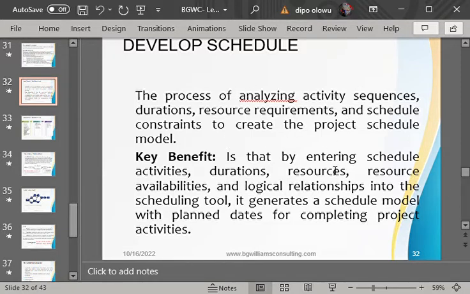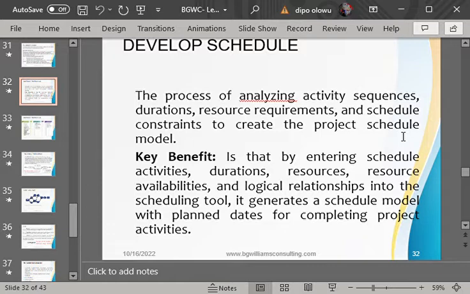So when those activities have been defined, the next thing that will be done is to what? Sequence those activities. And when we say sequencing, we are saying that it is technically impossible to put our activities in such a way that they do not follow a logical order. So for us to be able to perform task A, and we know that it is task A that we should perform first before we perform task B, then there is need to put that work in the sequence in which the tasks should be performed.